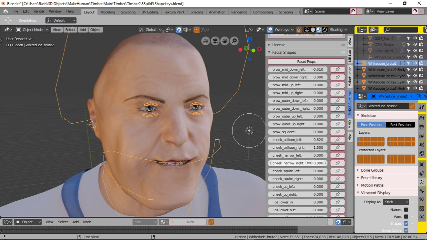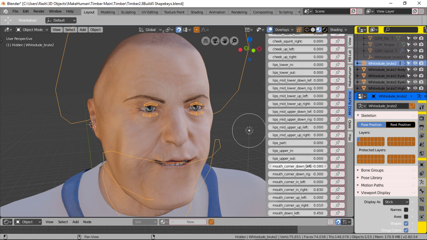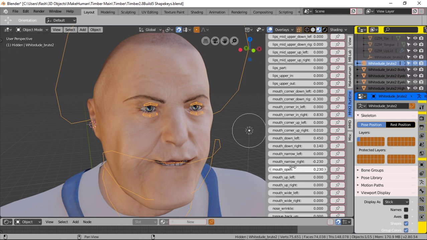See? And let's go to the mouth open. I have to fix some of the mesh issues that you see there, where the skin from the mouth is protruding. But you can get an idea that it's going to pretty much become animated in the future by using the shape keys. So that's pretty powerful.